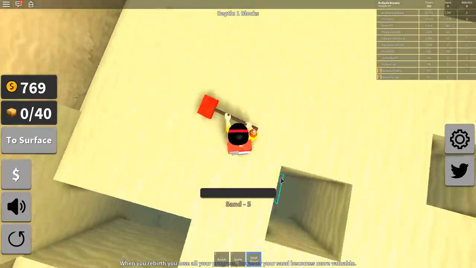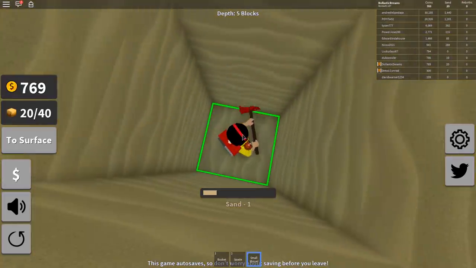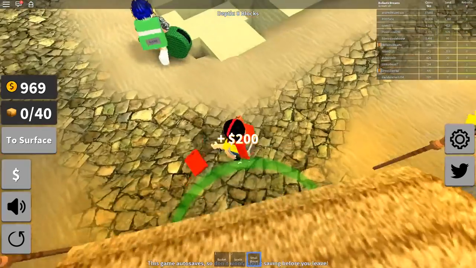It looks like I have a dustpan. Is it going any faster? I'm not sure if it's going any faster. Maybe just a little bit. Oh, I think it does. It is going faster, I think. But I also need to upgrade my backpack because it is filling up really, really quickly.